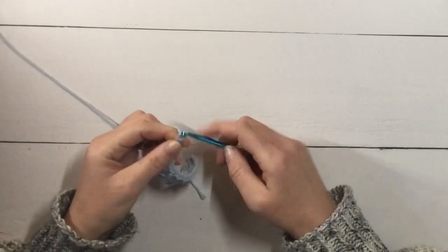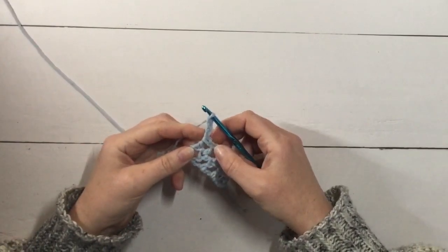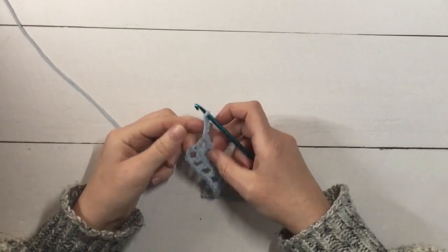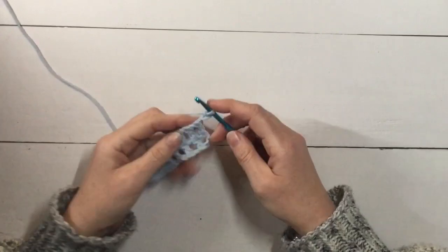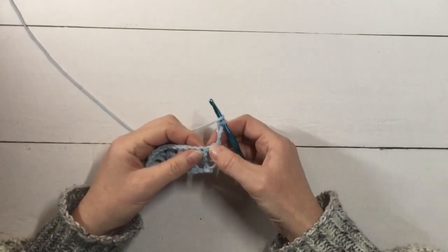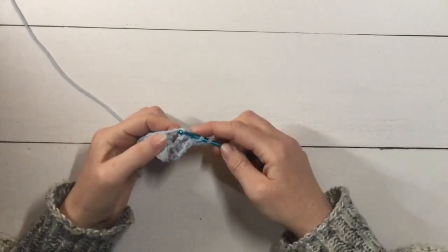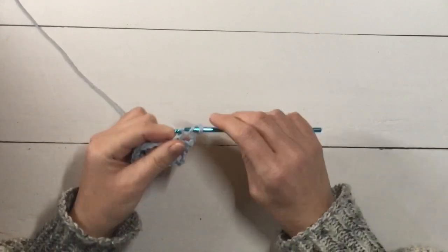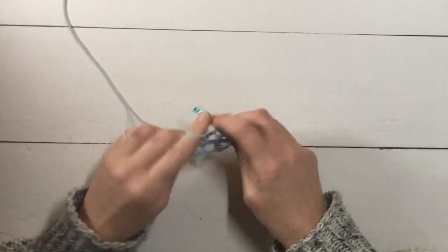We start off with a chain 4. That is acting as our treble. I'm using UK terms at the minute, but we will say the US versions in a moment, plus a chain 1. And then we're going to work another treble. We'll skip a stitch and work in the top of the previous bar or the previous treble, and then we'll chain 1 and do the same.